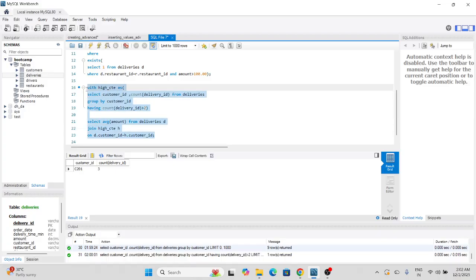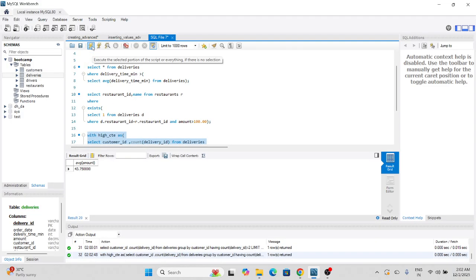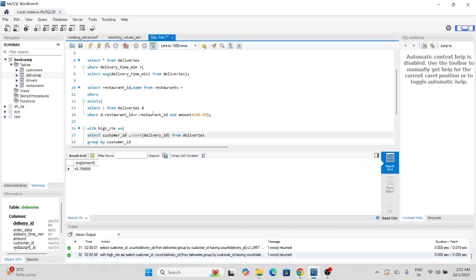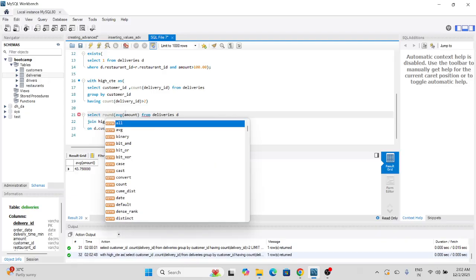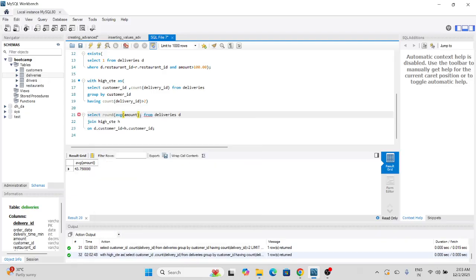So if you run this, you will be able to get that 43.75 is the average amount. If you want to round the amounts, you can just use round. The first parameter is the amount or the variable that you want to round, and next you can give how many numbers you want after the decimal point.